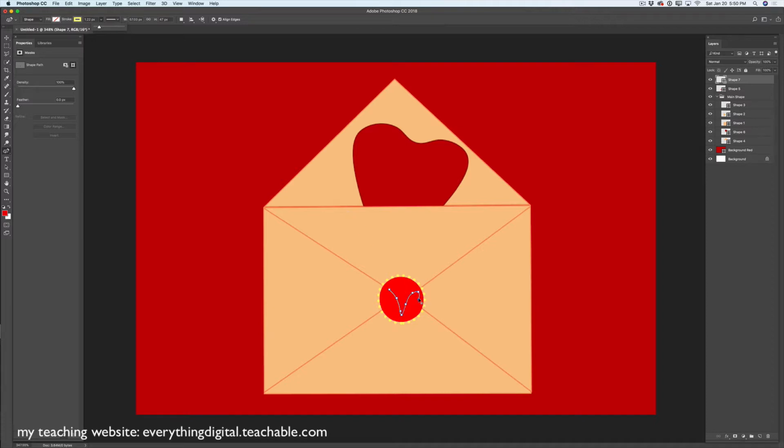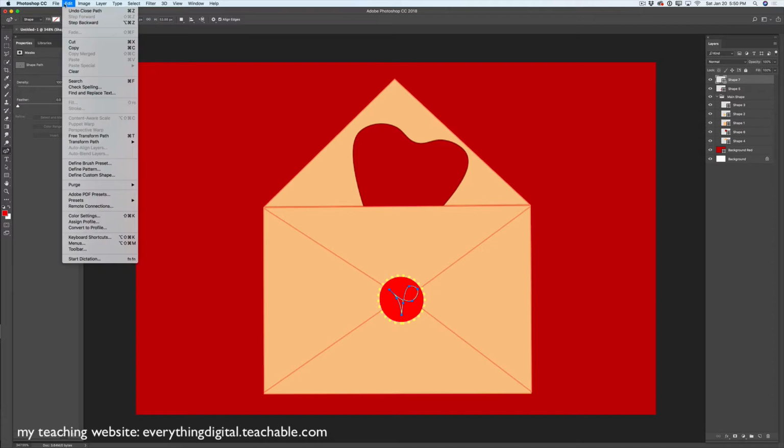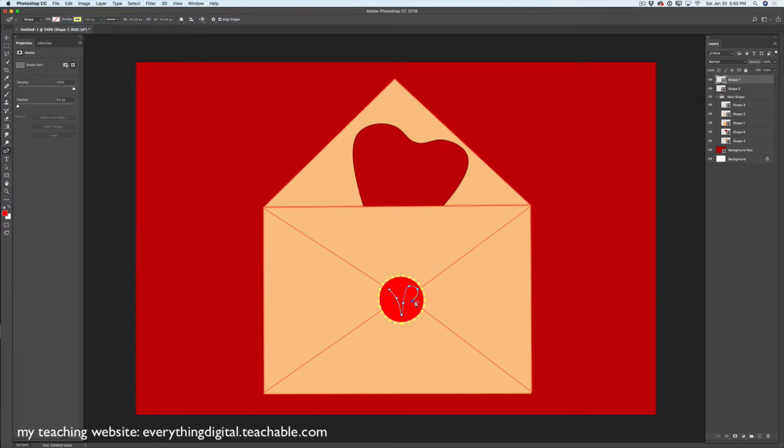And now I will modify each anchor point. Definitely you can spend more time to create something unique. I just wanted to show to you what you can do, just like that. See, same mistake, I'm going to edit, step backward, and voila.